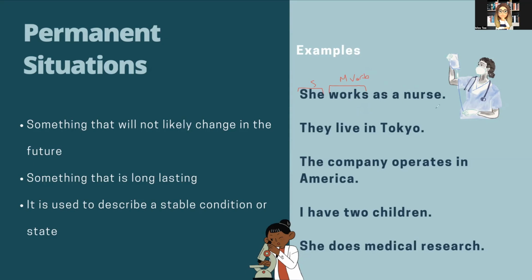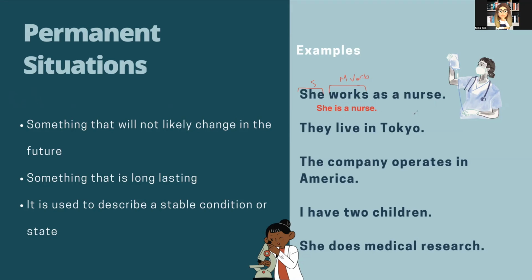She is a nurse. I'll write that down here because that gets confusing sometimes. So it depends on the form that you want to do. If you want to use the main verb, works, that's fine, but you have to say "as a nurse." Now, if you don't want to use the main verb, you want to use the form of be, "she is a nurse." That's fine. These both mean the same thing. So it's whatever you prefer.